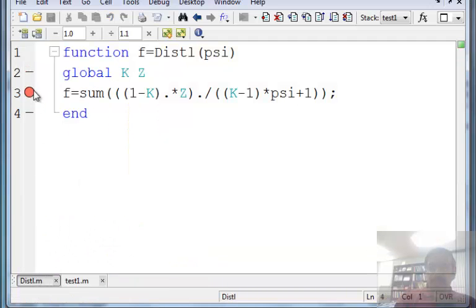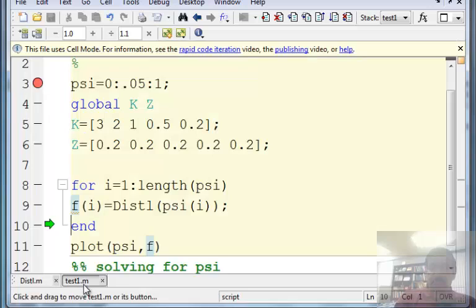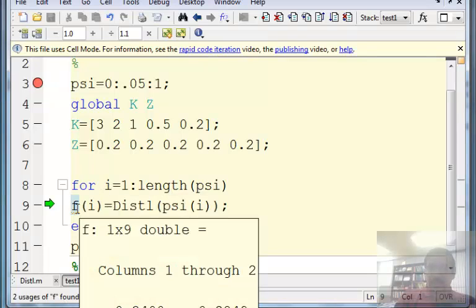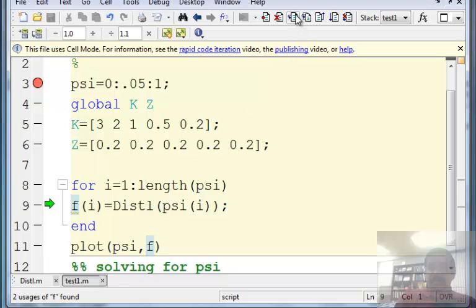Now let me go to this and remove the breakpoint and come back, and then just go through this loop as many times as you can. See, just going back until it finishes 21 times, because it knows the length of psi as 21. If you look at i right now, it is 10. It has done 10 times, so f will be 9. The 10th time it's going to execute right now. And so you can say, okay, continue this.